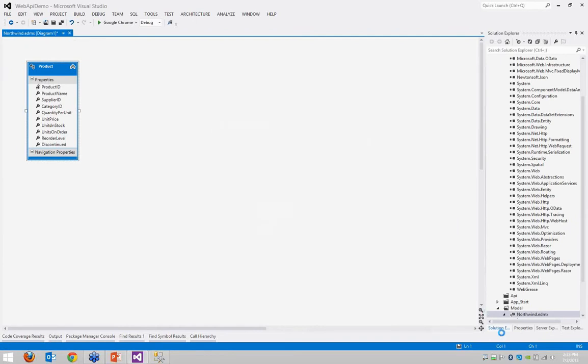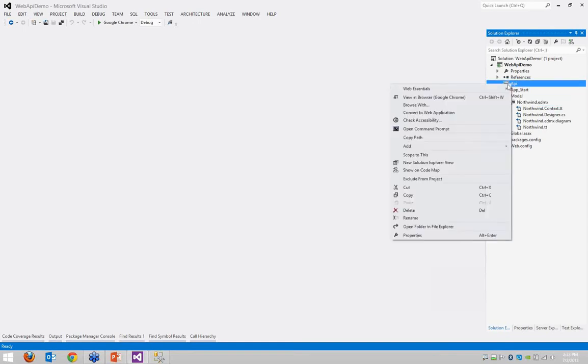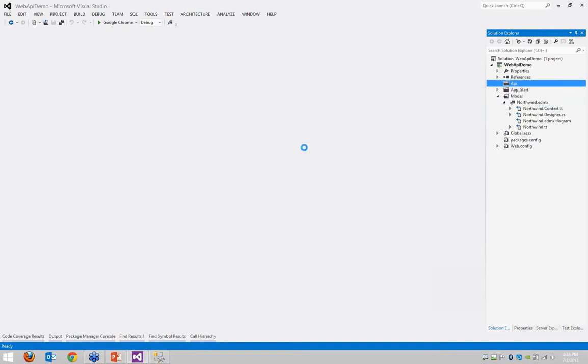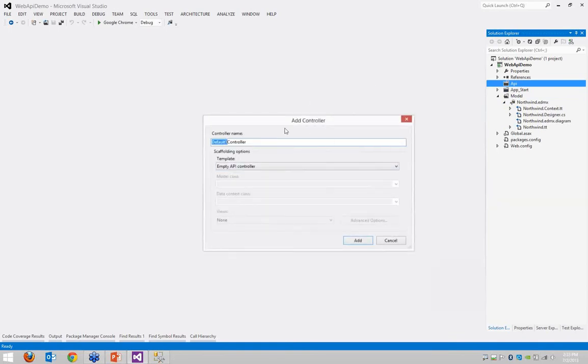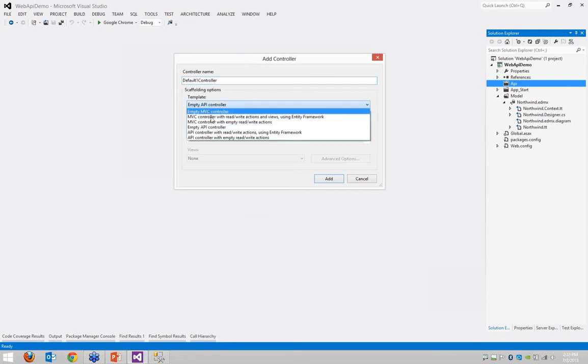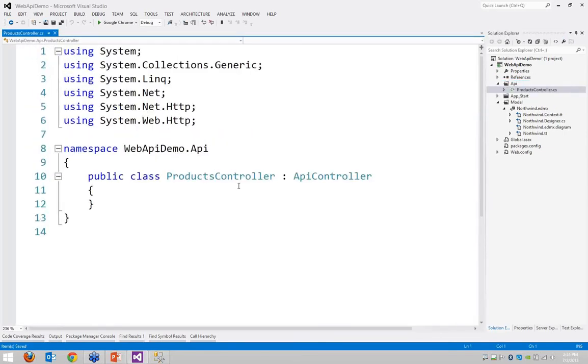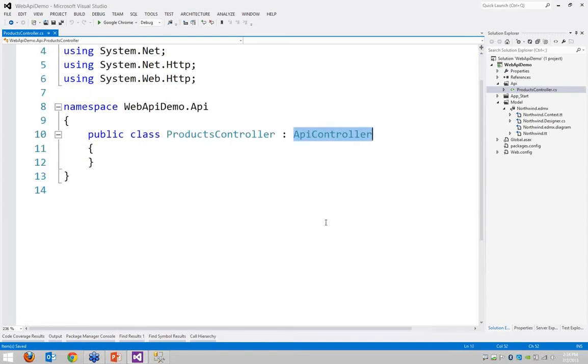Okay, so that's great. So what I'm going to do then is I'm going to now create a controller to access that database. So that's over back on my API controller, or API directory. I'll create a new controller. Again, you don't have to use this little wizard here or not. It's up to you. But again, the MVC team is the same team as the WebAPI team, so they bundled the adding of a controller, both an MVC controller and an API controller, into the same wizard. You don't even have to do this. You could just create a class that derives from the right base class. So I'm going to create an API controller called products, and this is going to model my products out of my database.